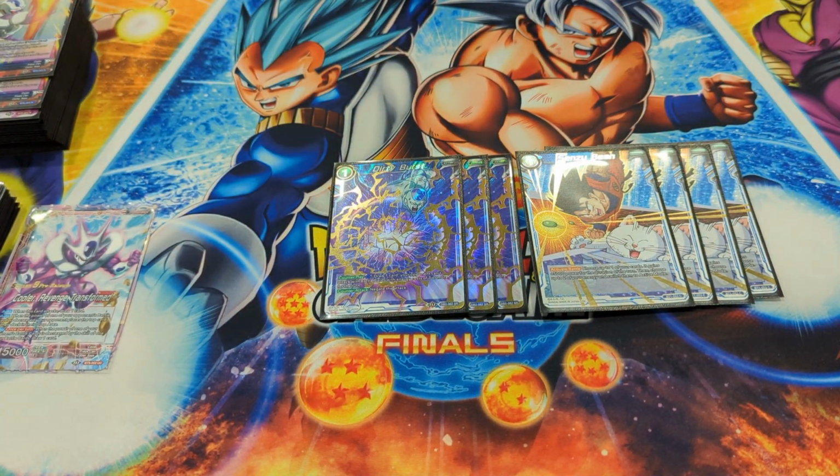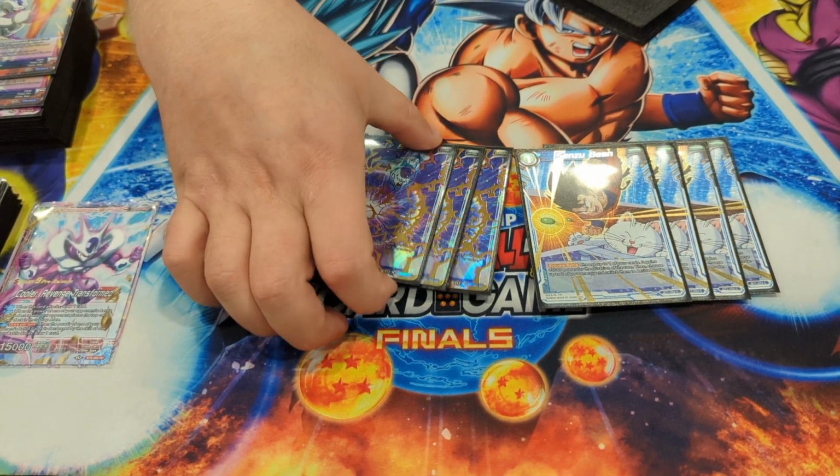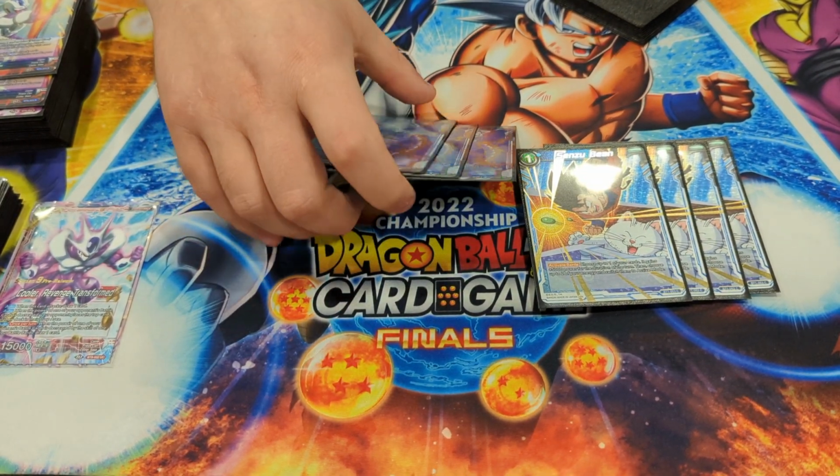And then you got Dirty Burst. This is just a meta call. I didn't see a single copy of this card against Sin. I was like, okay, I guess I just lose.